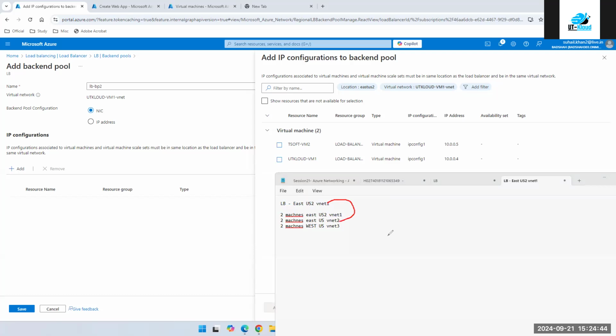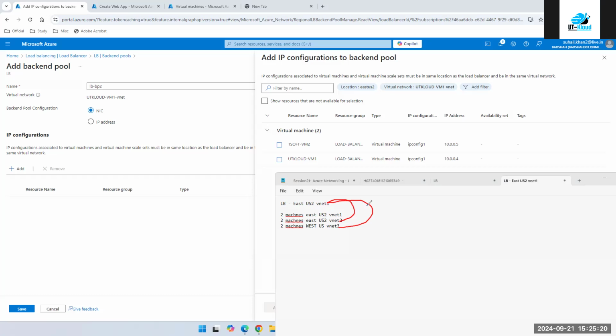What kind of VNet pairing is it? Both virtual networks are in East US, so what kind of pairing is it? It is local pairing, as of now. Sorry, this is my mistake, it is local. If it were in different regions, it would be global. So you can do this pairing.